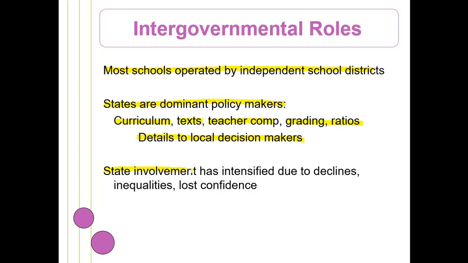And because of this decline and these concerns, state involvement has intensified. We've got lots of inequalities between school districts that we've already talked about, and we're starting to see that we might be losing confidence in our education system if things continue to decline. What is that going to do for the future of our society when this next generation is going to have to face and address and hopefully solve very big major problems, and you're going to need to be educated to do that.